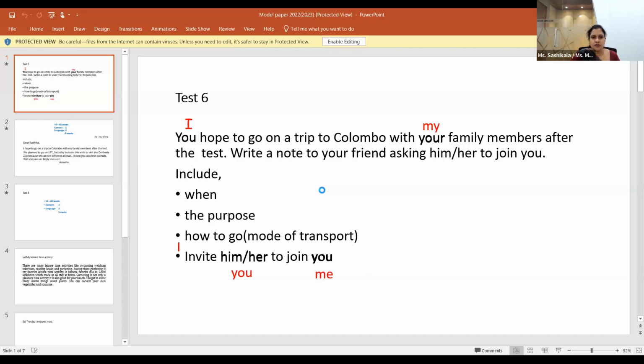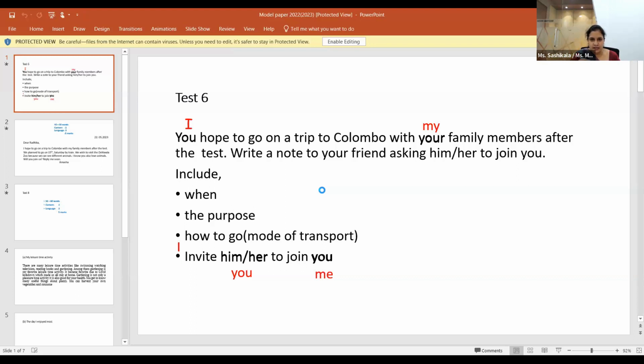There are only 40 to 50 words that I have to use here to write this note. After that, I add my name. Actually, my name is not Amasha, but still this note is written by Amasha. Now, this is how you have to write a note in the paper. You have to stick to the word limit. If you exceed, it is a waste of time that you can use for the other questions. So always try to stick to the word limit given.